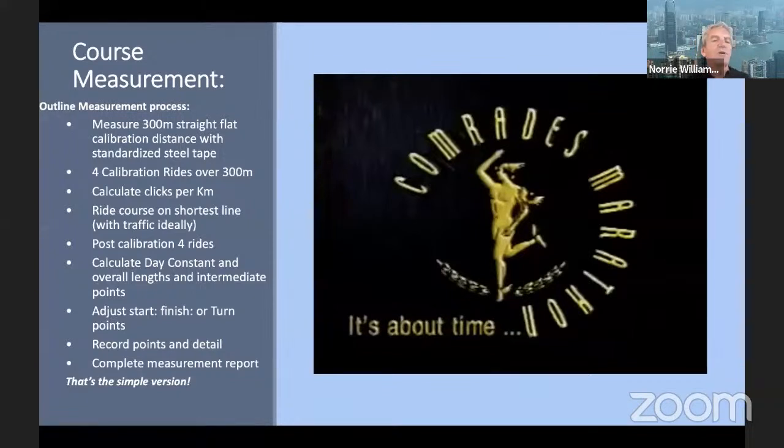If you know the number of clicks for 300 meters, then you can work out how many clicks for a kilometer. And we multiply that number by a factor of 1.001, which effectively means that you're putting an extra meter in per kilometer. So your 10 kilometer race, when it's officially measured, is actually 10 kilometers and 10 meters. And that gives a bit of safety for, say, a cone that's slightly out of place or gets knocked out of place, or small errors in the setup on the day, or someone takes a small deviation or whatever, you know, small errors that happen in road races on the day, not major ones.